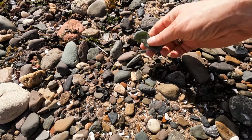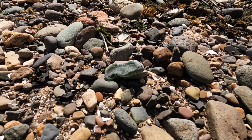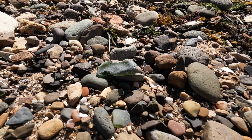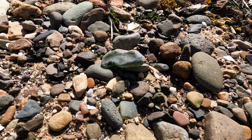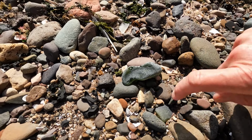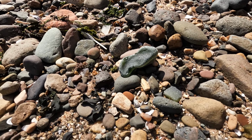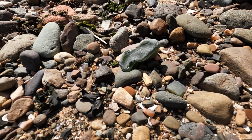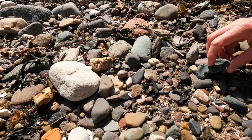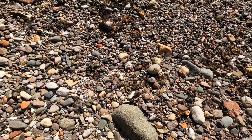More of this. Now that's green. Yeah. That piece. I did not see that there. Well spotted. Yeah, sometimes sea glass can really look like a rock, but it's mainly the shapes, or when you see the tiny edges there that are a bit shiny, that are the kind of giveaway how to spot sea glass. There you go. You need to keep an eye out for tiny edges. That's the sun back out.